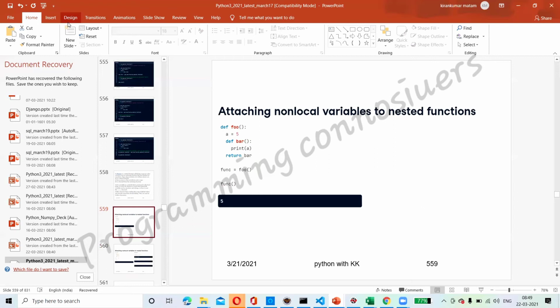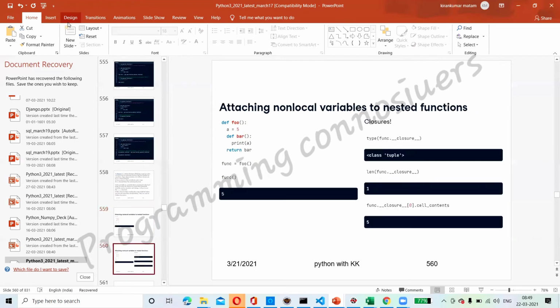That's it. We have a variable and we are accessing it in a child function. That is nothing but a non-local variable attached to a nested function. So if you observe here, a equal to 5 and print a. If I check the type of the function's closure, it will be a class tuple.